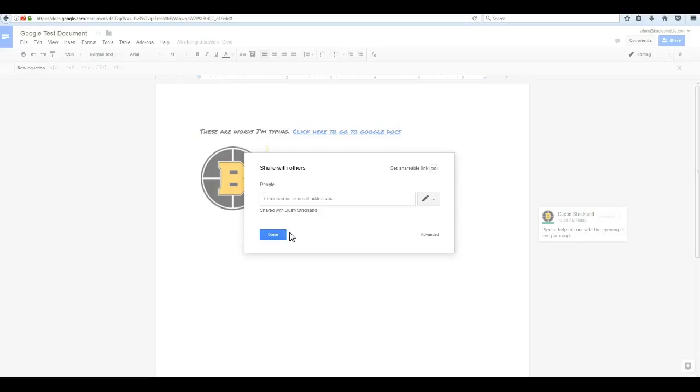They can do a suggestion mode, which appears on there, telling them exactly what they would like to do. And then there's even the option, although I wouldn't probably highlight this directly with your students, that they could chat back and forth. So this may be helpful if you've got a group of students all at one computer. They can actually be working on the document simultaneously and then chatting back and forth via the program. So if they weren't in the same room, that is an option for them as well.